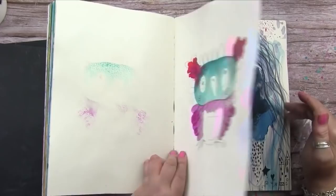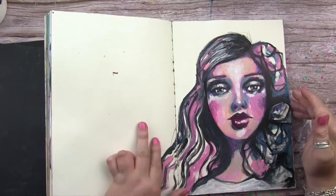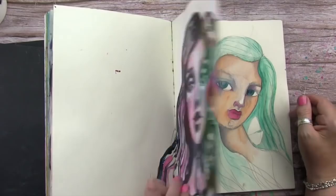Where does it go well together? I like this one a lot. This one, meh. This is alright, but then it's hard to come to a page like this and think, how am I going to fix it or do something with it? And then I am so much more inspired by a completely blank page. And then these, and then this. So these are all kind of, this is not quite finished.